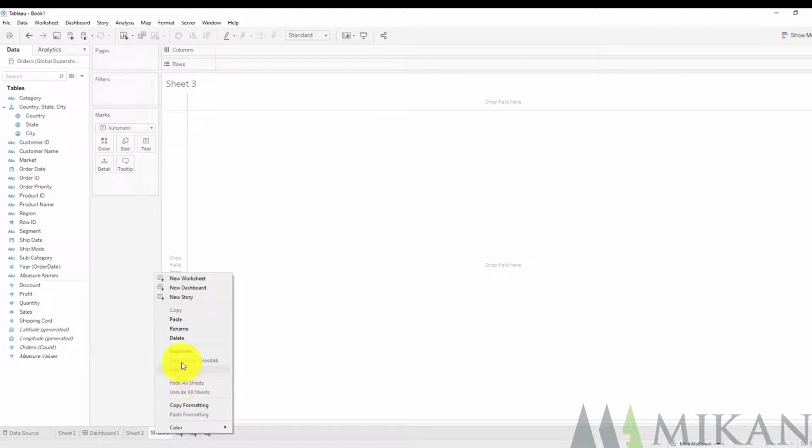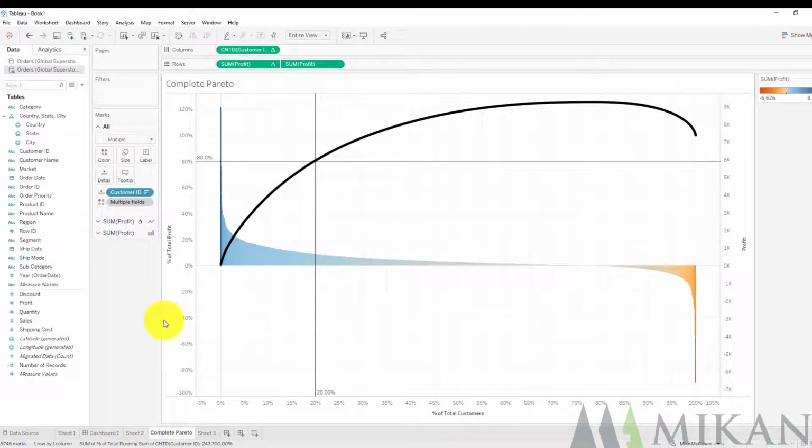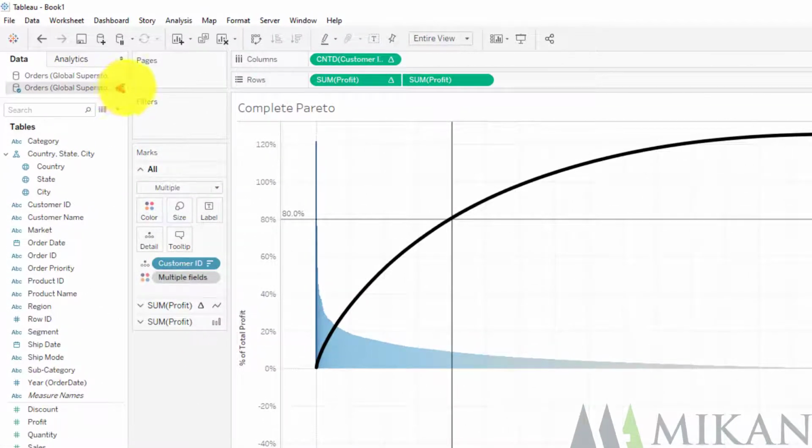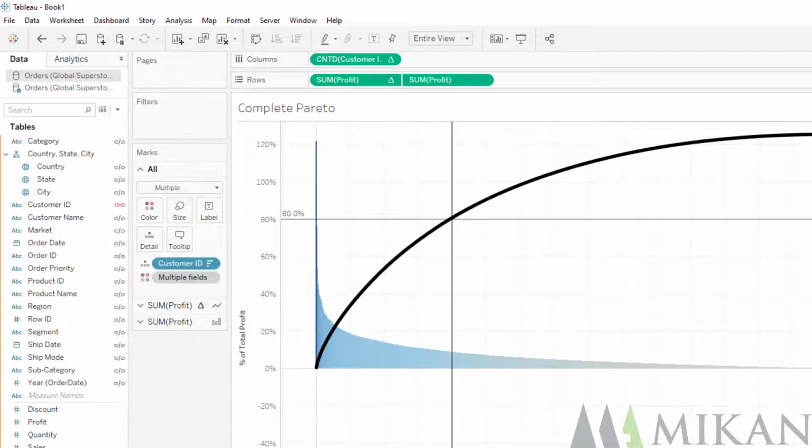So with just a right click and a paste, you can see that I have that completed Pareto in my new workbook now. Now, one thing I will let you guys know is that you want to be careful. It does come through with the data source that originally was used to create it, but you can always just right click the data source and replace it, provided you're using the same data source, because you don't want multiple instances of the same data sitting behind the workbook, because it's going to cause performance issues down the line. All right, good stuff right there.